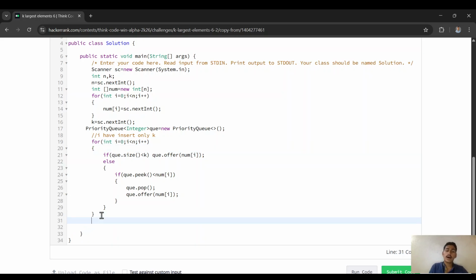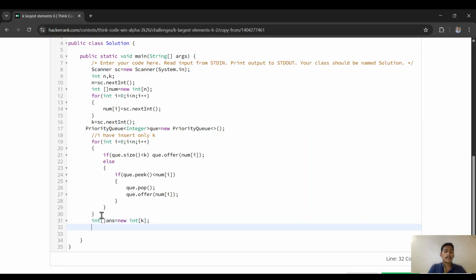Okay, so now how are they sorted, right? They are in ascending order, like 5, 12, 24, 36, or whatever order you have placed them. Now I have to print them in descending order. So I'll take an integer array, let's say answer, which consists of k elements.